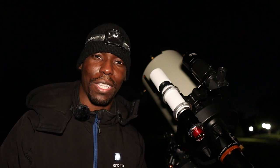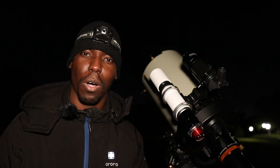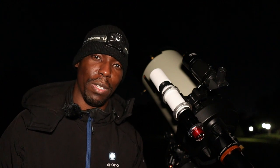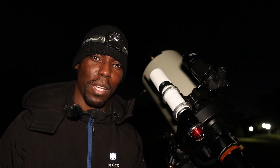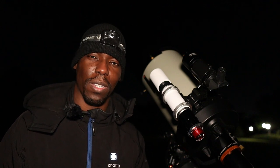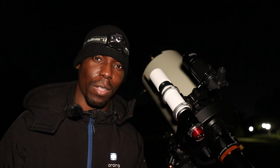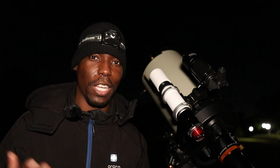And also tonight I'm working with a 70% illuminated waxing gibbous moon, but it should be on the other side of the sky, so hopefully it shouldn't give me too much trouble. But unfortunately, I will be going against good practices for deep space photography, because you don't want the moon to be visible in the sky. But unfortunately, recently in Maryland, the clear skies have been few and far in between, so I just have to take what I can get.